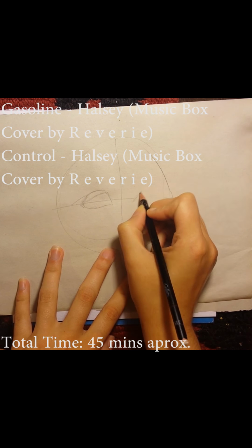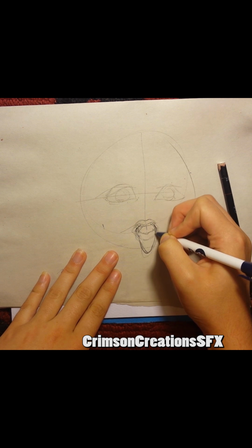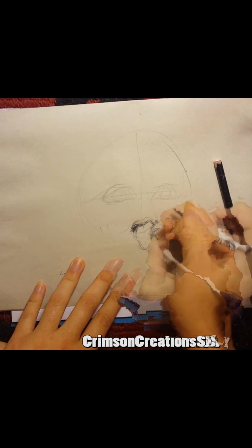Another thing you may notice, if you have seen my DeviantArt or my paintings anywhere else, is that this is not quite my usual style. That is because it has been a few months since I've done watercolors, and I really want to get back to it because I do enjoy it. I just have not had the motivation recently.